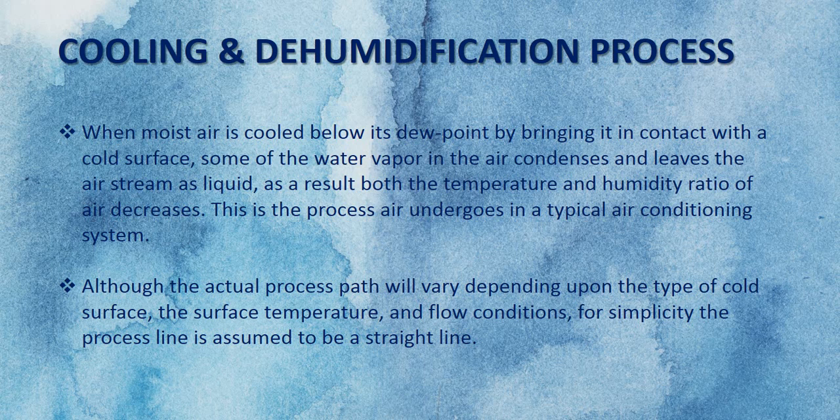Now, this process is the normal thing that we have in an air conditioning system. The reason why we feel dry if we are exposed to a very cold air-conditioned room or facility is that there is also a decrease in the humidity of the air inside that particular room or facility. Although the actual process path will really vary depending on the type of the cold surface, the surface temperature, and the flow conditions, for simplicity, the process line will be assumed here to be a straight line.